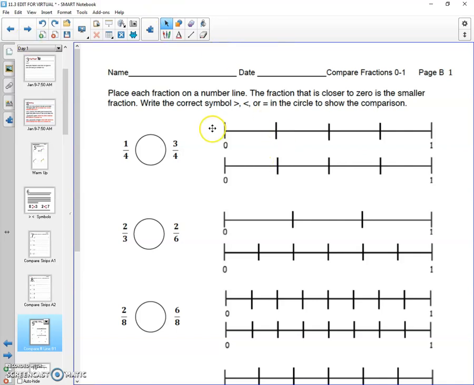Let's go ahead and look here. Let me grab my pen. I can see that this number line is broken into 1, 2, 3, 4 parts. So I know that these are fourths. I know that 1/4, my first fraction, is going to be one of these 1/4 spaces away from 0. So 1/4 would be right here. There is 1/4 on my number line.